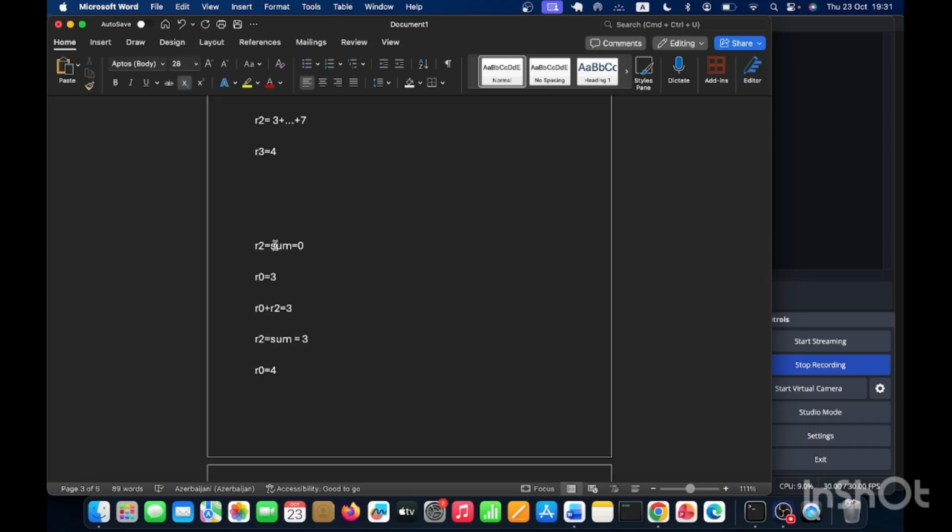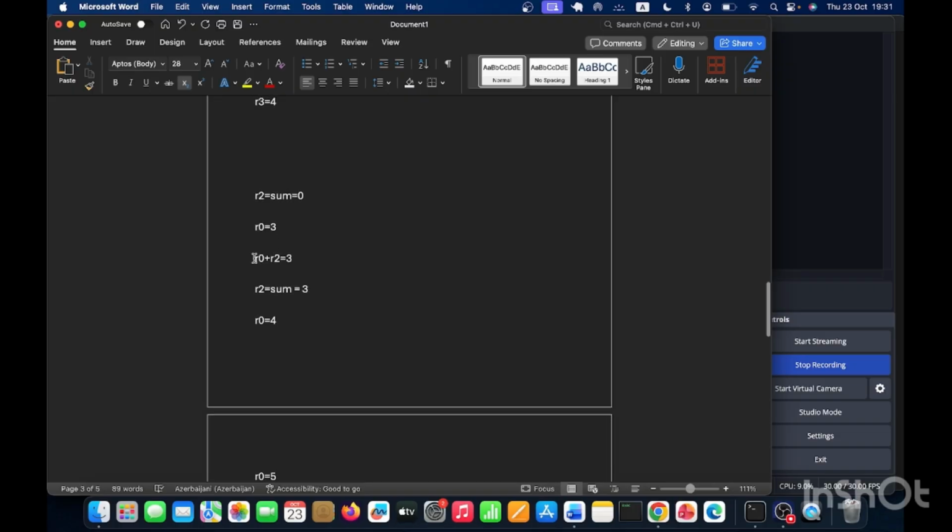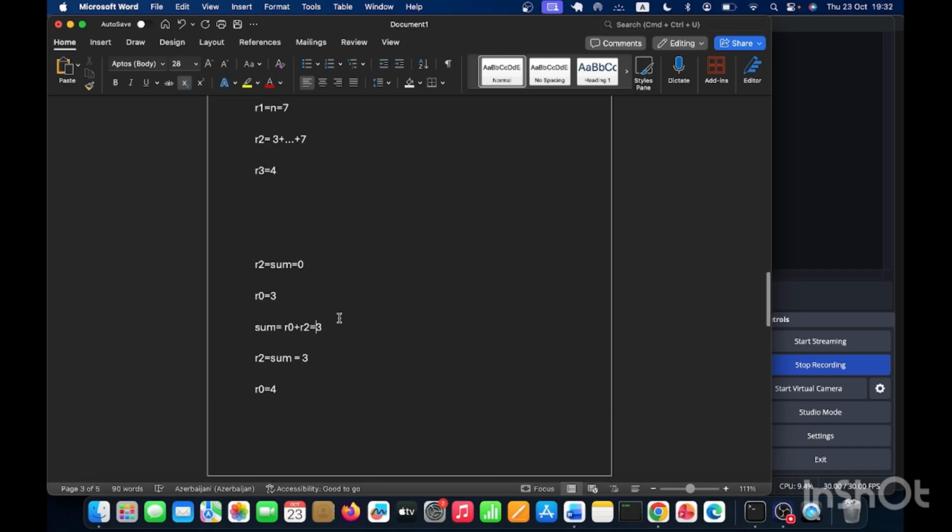As you see, R2 is 0, R0 is 3, and then our summation is equal to R2 plus R0, which is 0 plus 3, equal to 3.